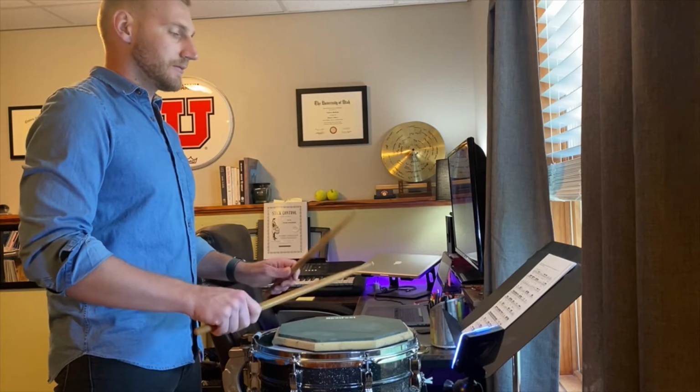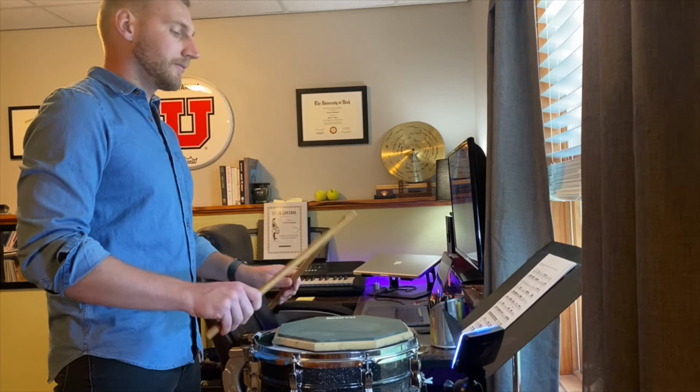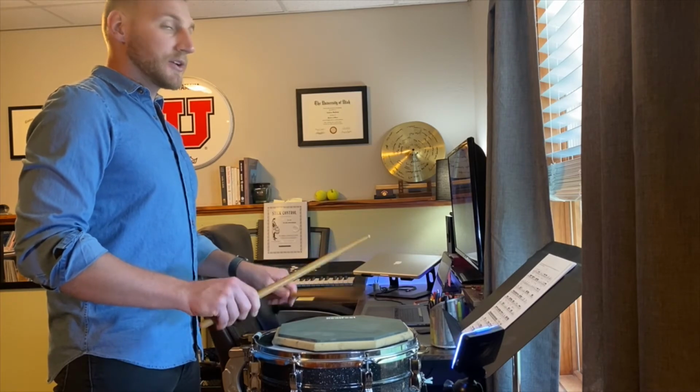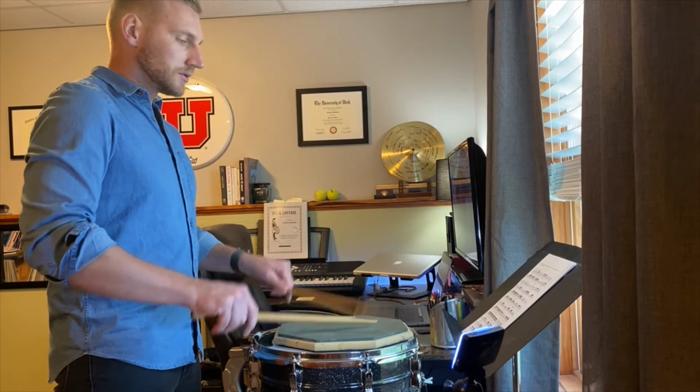On the left, both, 16th notes, 32nd notes, buzz roll. So we're just using those 32nd notes as a base there.